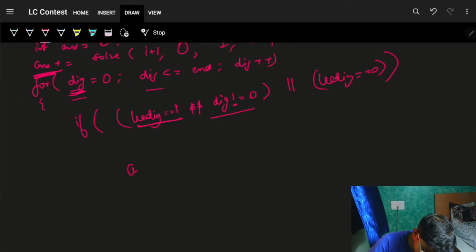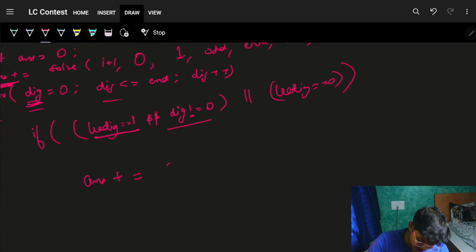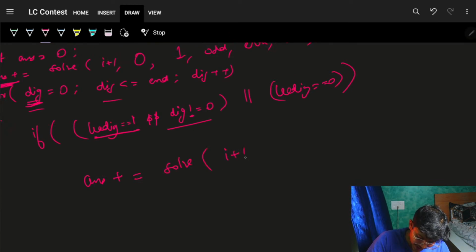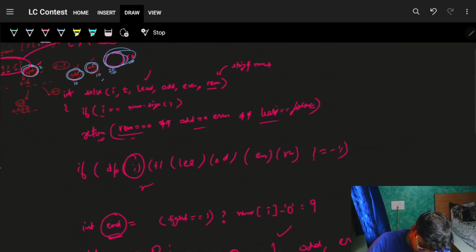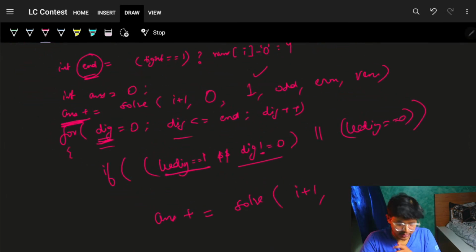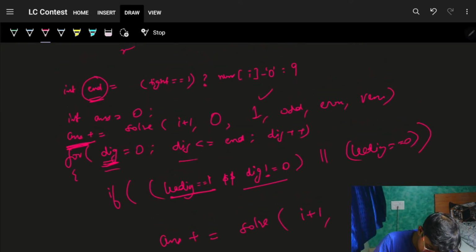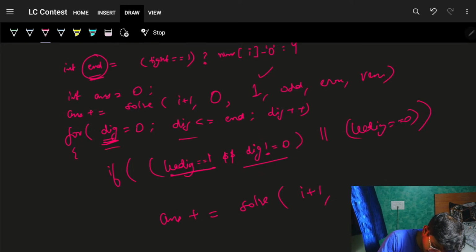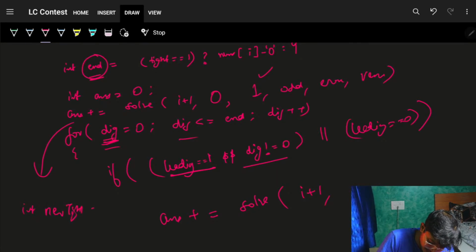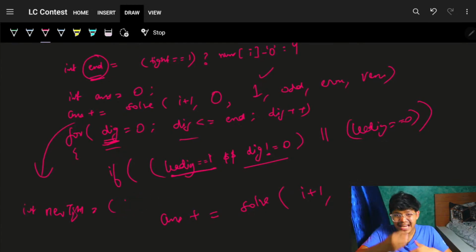Okay, cool. Now I will simply add that to my answer and solve it. Now for the next index, which is i plus 1, the next thing I want is my tight, but I will need to get the new tight. Because if I am placing a digit, what is the new tight? I'll just have another variable. Before that, I will find what the new tight is. My new tight is nothing but my current tight, if it's actually true, only then I will carry forward the tight, right?